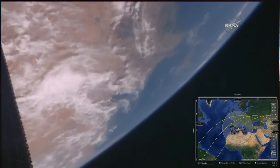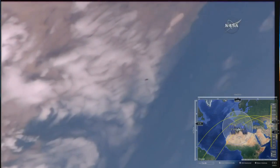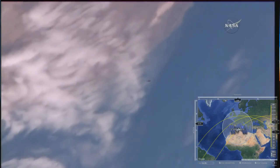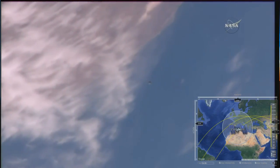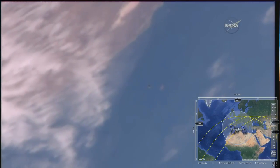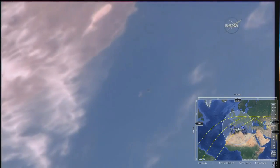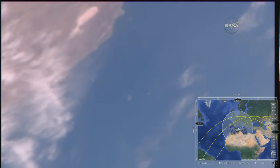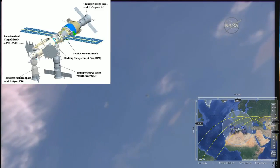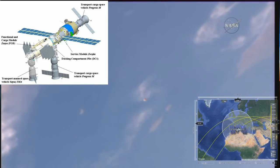The spacecraft will dock to the ISS Pirs module, which is essentially, if you... we've got first visual footage, but if you look at a model of the ISS, of course there is technically no up and down in space, but... And there's the view of the Progress vehicle as it continues to methodically make its path to the International Space Station. It's what could be referred to as the lower docking port of the ISS, if you want.